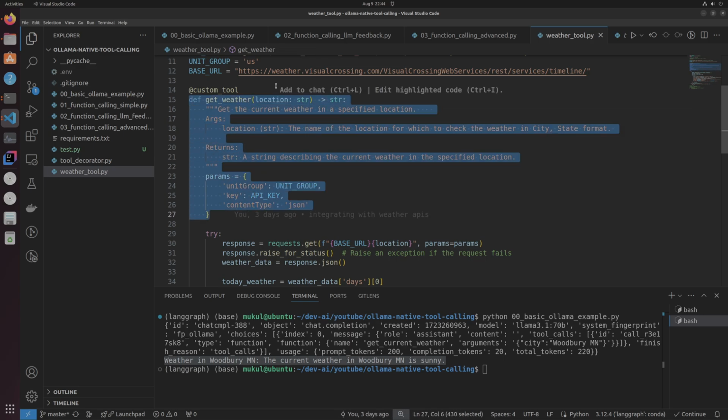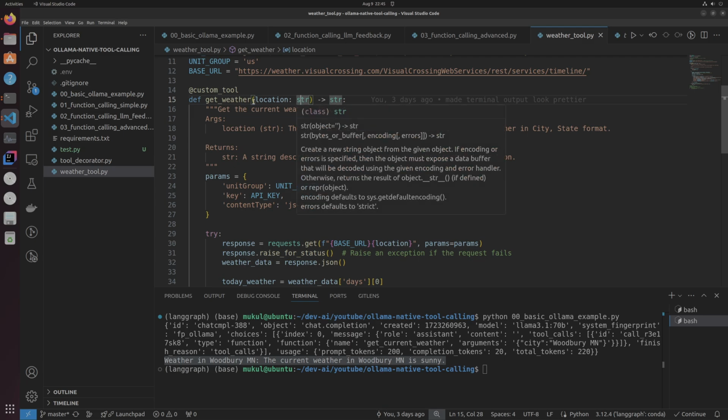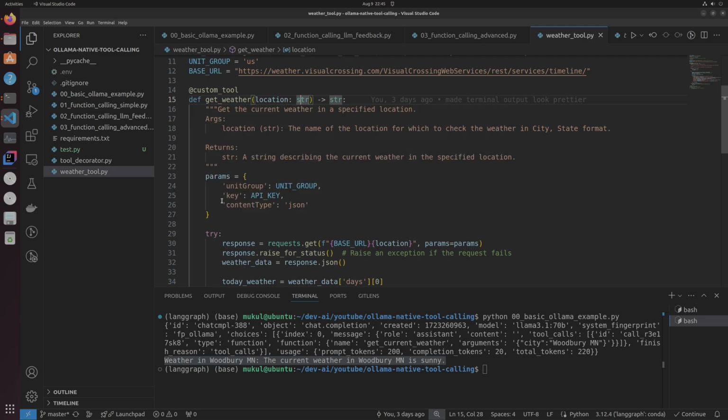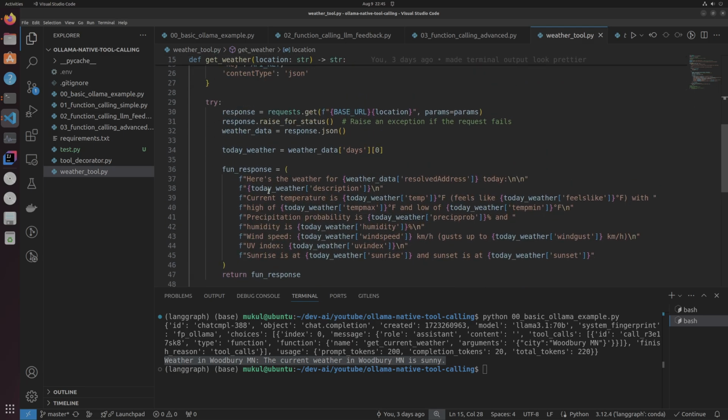So define everything nicely. Define that your input is a string, so location is a string, and having it typed helps the large language model identify the input type.